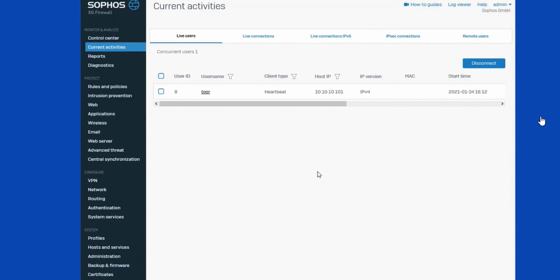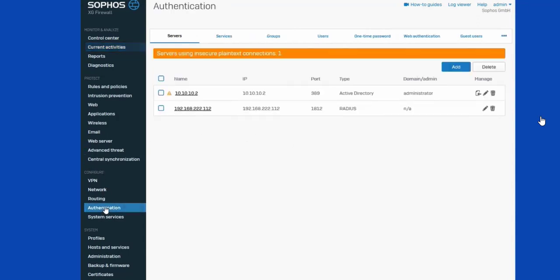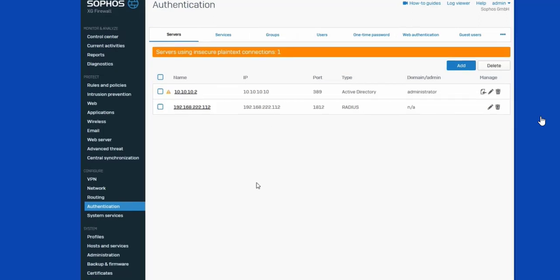These functionalities do allow a transparent detection of users and groups and to apply firewall policies to those users or groups accordingly. Let's navigate into the authentication section, where we will find the authentication servers that were migrated from the SG firewall appliance. It is also important to mention that even though the servers can be migrated from an SG firewall, you still need to take care of the group import as well as to decide for which services you would like to use what type of authentication server.